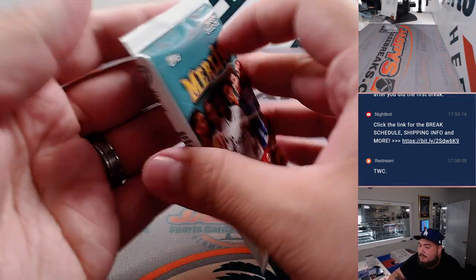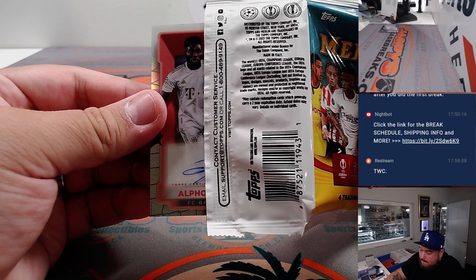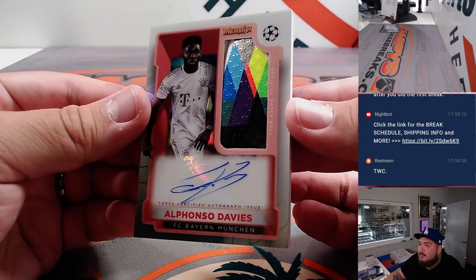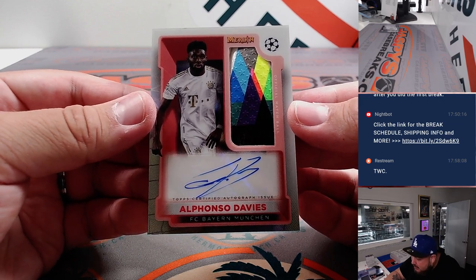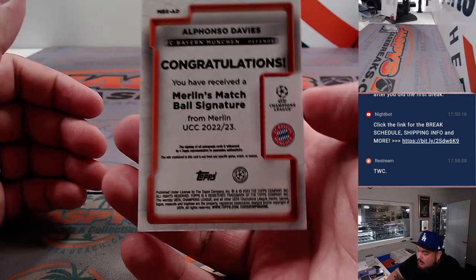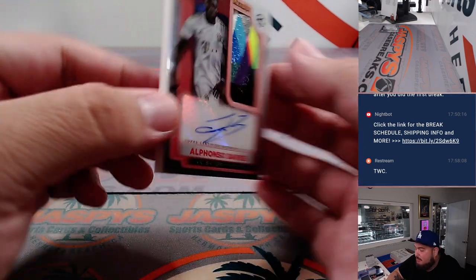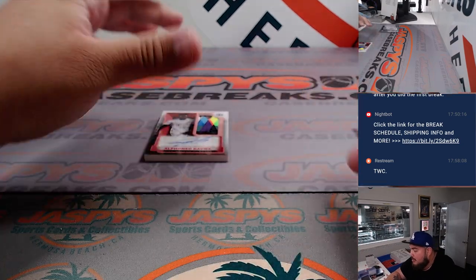Here's the match ball. And it's Alphonso Davies. Beautiful color match ball right there. Look at all the colors. One, two, three, four, five, six, seven, eight, nine, ten, eleven different colors on that match ball. And that's for Bayern. Not numbered. Going to Deporter. Beautiful match ball right there, man. Very, very nice. I have to put that in the slider box.